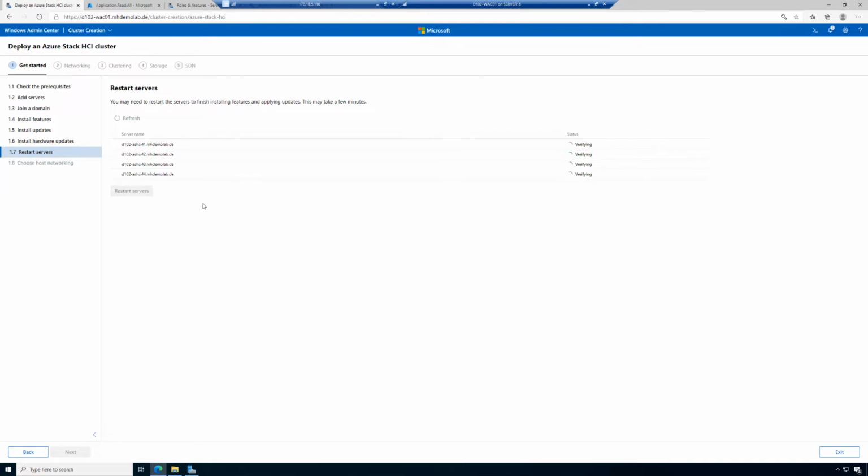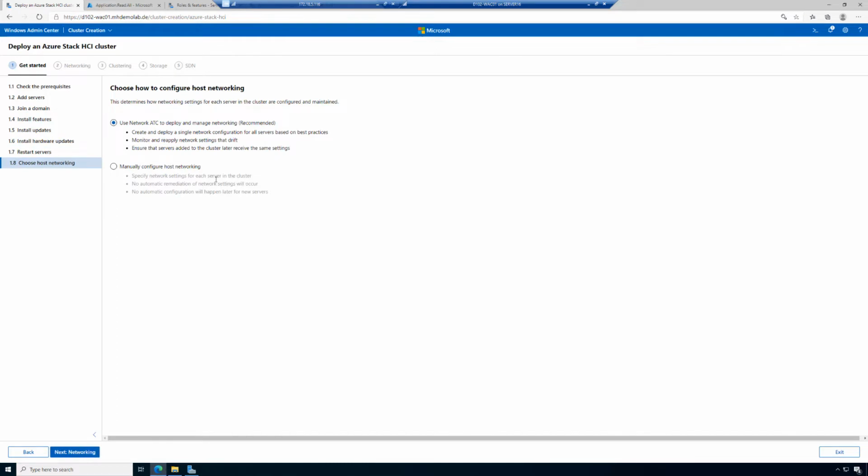To understand what happens in the configuration, in my opinion, it's better to run the manual configuration, and we will choose this in the network step, and then we can create the virtual switches and the virtual networks in the part 2 in the networking section here. So all servers are ready, and I can proceed with the next step.